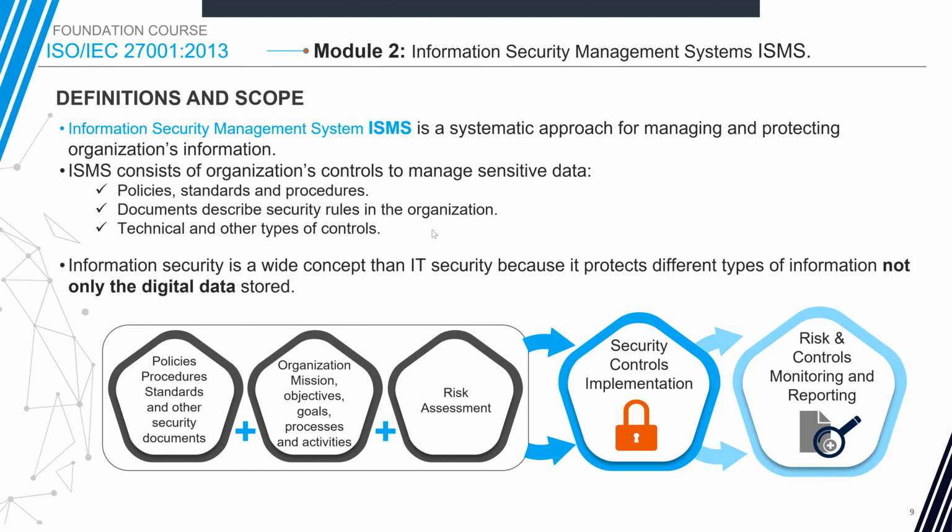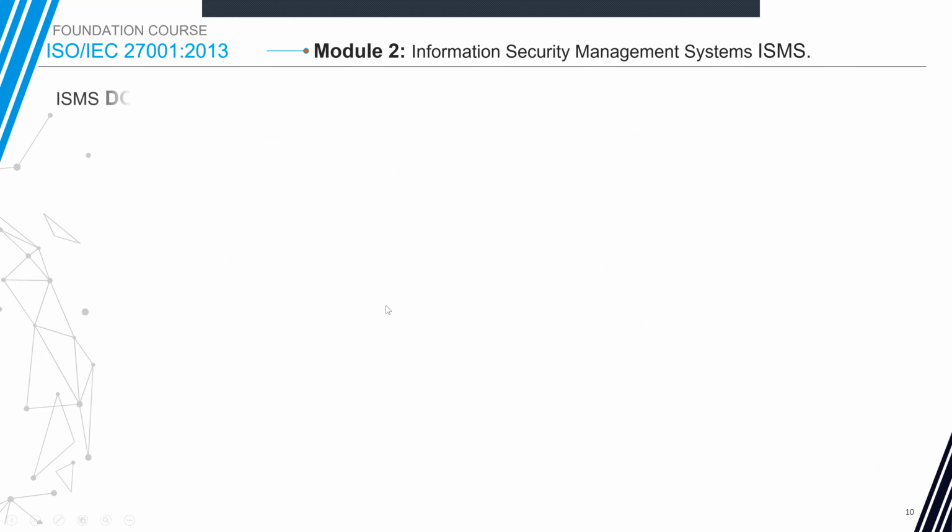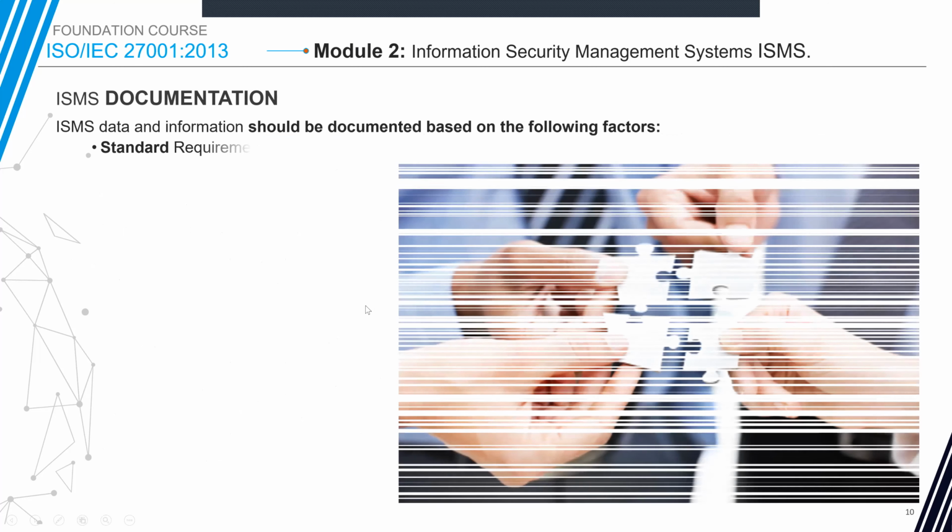Yes, it's okay. Okay. This is the most important thing, gentlemen. This is a concept which I want you to keep in your mind. By the way, this is the secret key. Assets are a secret key, which you will find very important when you study the next courses for lead implementer or lead auditor or whatever. Why? Because if you know the objective, the target, it will be very easy for you to know the objective of the ISO and what the requirements are to be compliant with this standard of ISO 27001.